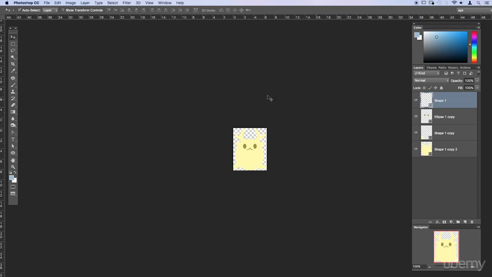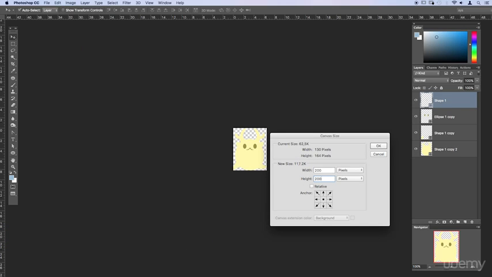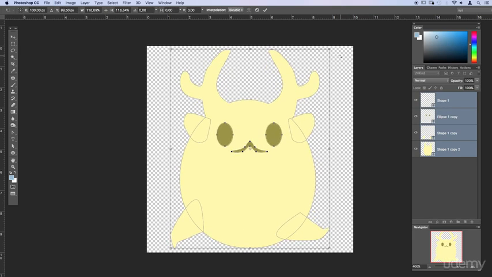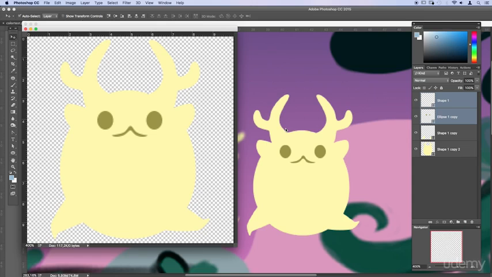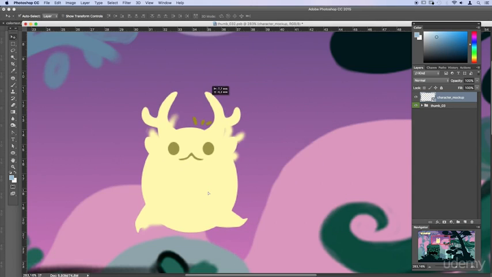Double-click the Smart Object in the Layer palette, so we will now work directly inside of the Smart Object with all the layers. Changing the canvas here to 200 by 200 pixels, just so it gives us enough space to work with. Continuing to tweak the character until we're satisfied with it. Making further tweaks to the vector points around the eyes and squashing and scaling them. Press Command and S or Ctrl and S to save so that your Smart Object updates in your main scene where you have been tracing your sketch in vectors.